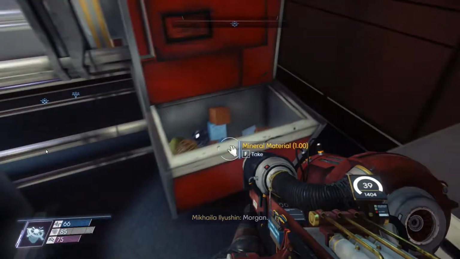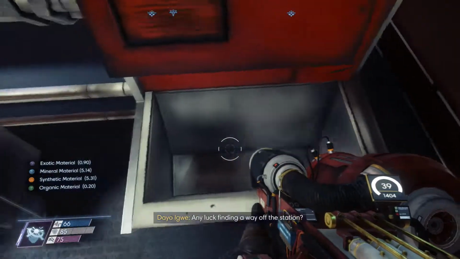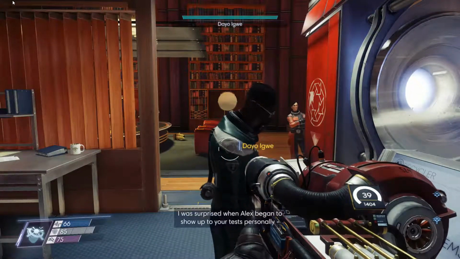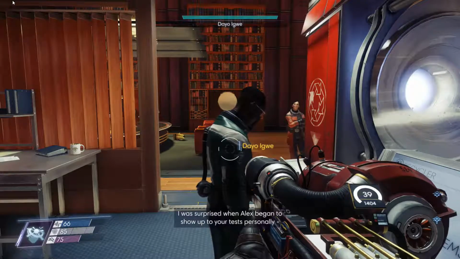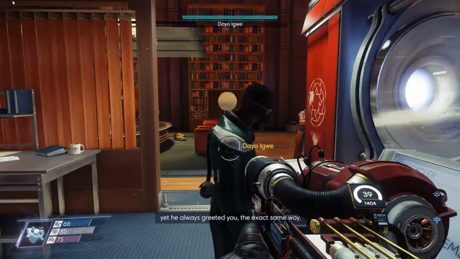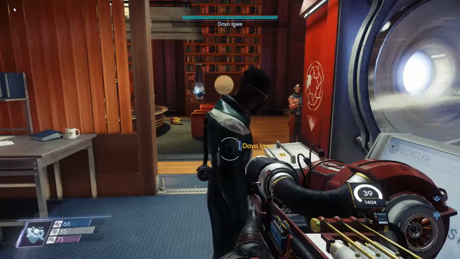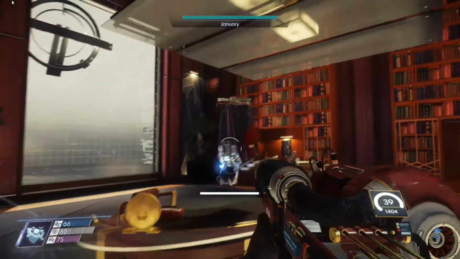Get out of my way. Any luck finding a way off the station? I was surprised when Alex began to show up to your test personally. Yet he always greeted you the exact same way. Okay, thanks.